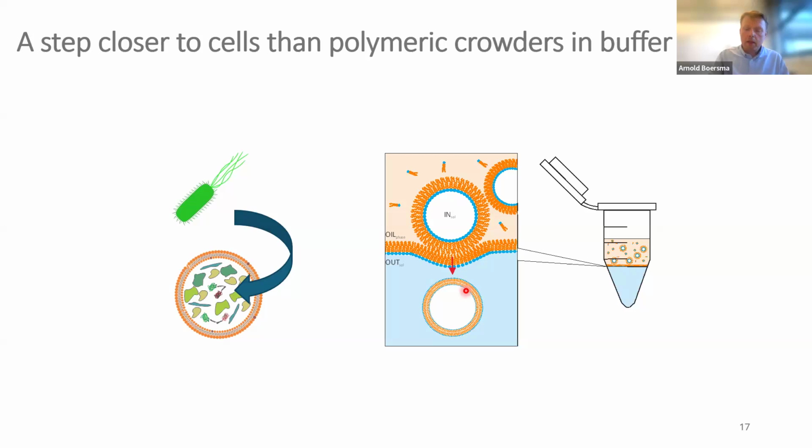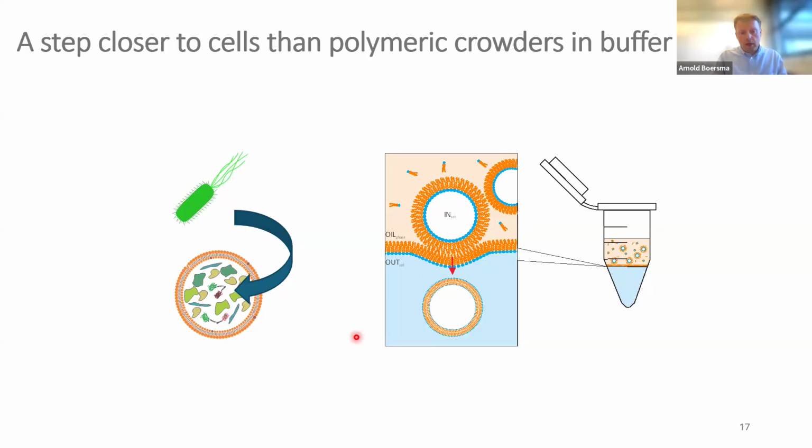So when we did this, we actually had a lot of problems with reproducibility. It was difficult to get crowding. Sometimes it worked, sometimes it didn't work. And it wasn't really clear to us why it didn't work. But when we started to image them, we did see that there was a lot of aggregation and phase separation of the lysates in there when we incorporated the crowding sensor and we shrank them. Moreover, sometimes cells didn't even shrink.